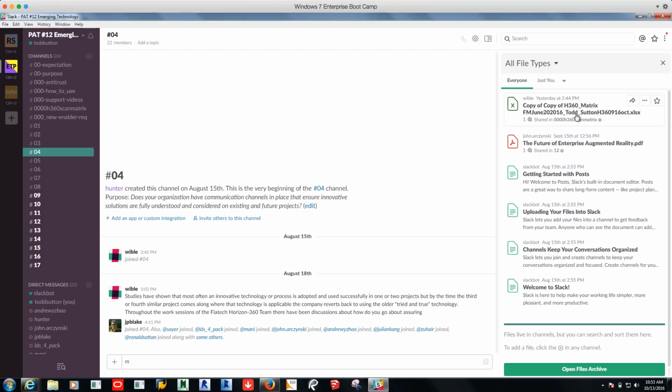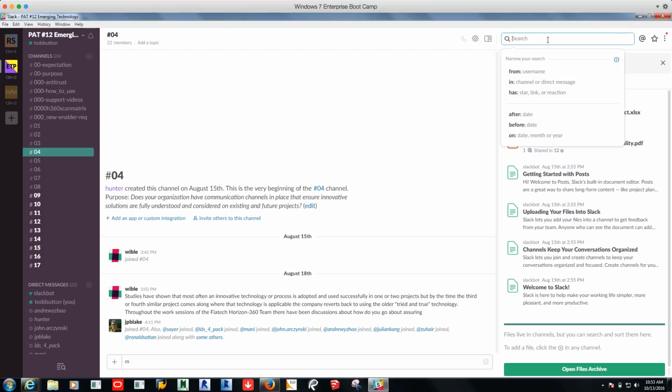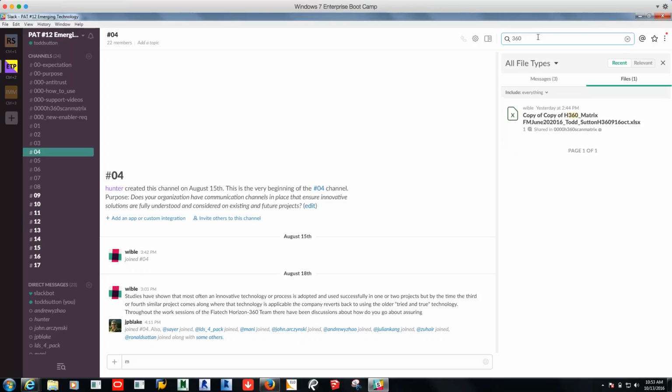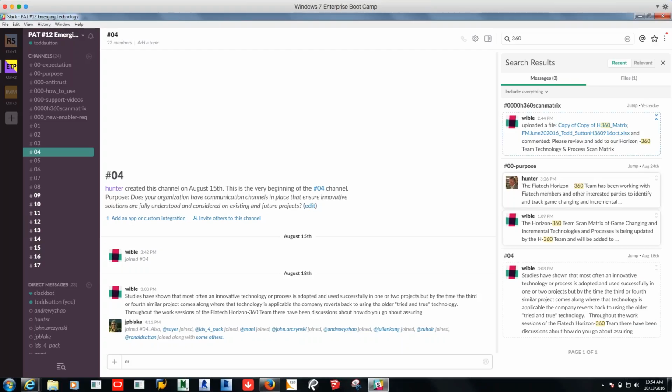So getting to those files is pretty simple, just by using the search up here, which searches all the channels and files and everything inside the Slack environment. So it's very powerful. For example, if I just type "top 360," which we know is in the files and in several of the messages, you can see how that pops up. And see how fast it is. It's unreal how fast it searches all that content. It doesn't matter how much has been posted, it's there in just a few seconds. So it's a great tool to use for that.